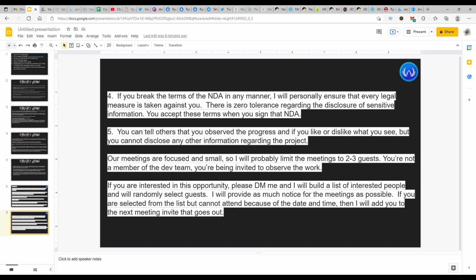Now the second part, the 50% on the negative side according to my opinion, is that if certain community members are selected, well, probably most of us are not good at keeping secrets. We would definitely go ahead and spill the beans in front of some of our friends or some of our close members in society. So imagine this: you are at a party and you're just speaking about crypto in general with a few of your friends, and you say that you know about this and this, and the conversation leads from one thing to another, and then without your knowledge you go ahead and share some information which you're not supposed to, and that comes under the NDA.